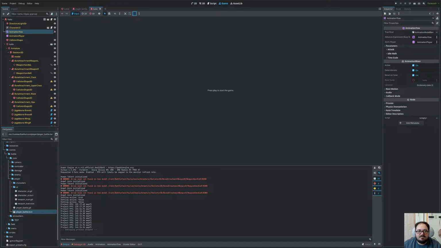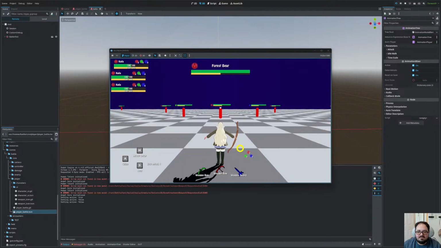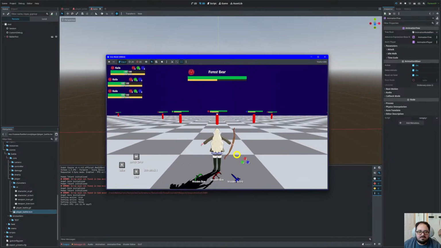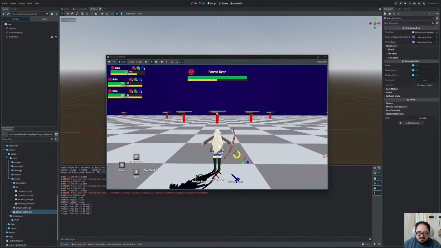Yeah, I'd like to use it inside the editor. That's weird. Press play to play the game. Because then what happens is it does this. Doesn't embed it. Alright, I still got some T-posing going here.